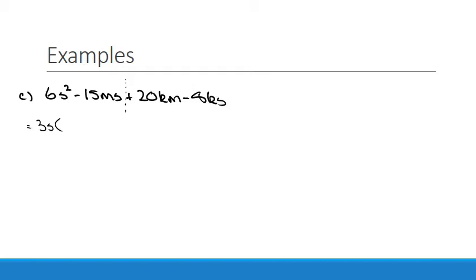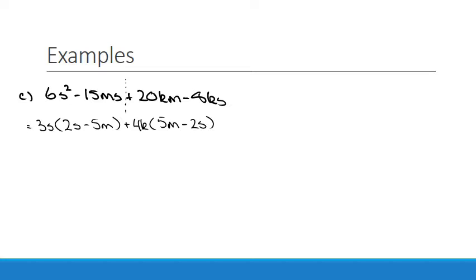Once I divide the 3s out, I get 2s minus 5m. Start over again. I see that I have a positive and a negative, and like I said before, unless they're both negatives, for right now, always pull out a positive. So positive. 20 and 8. 4 would be a greatest common factor, and then you can see that there's k's in each term, so plus 4k. Divide that out, I get 5m, and then I get negative 2s.